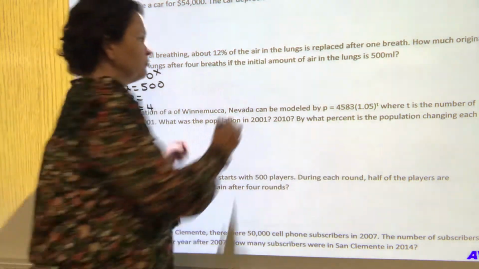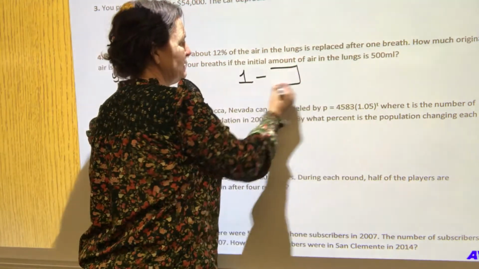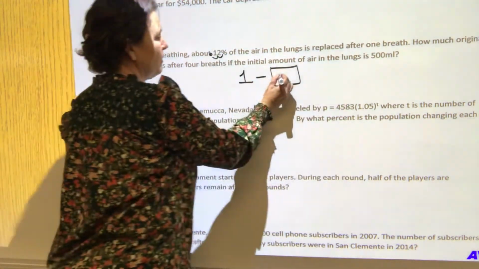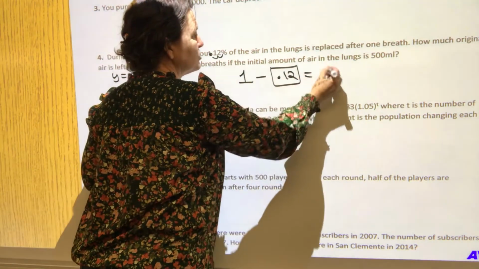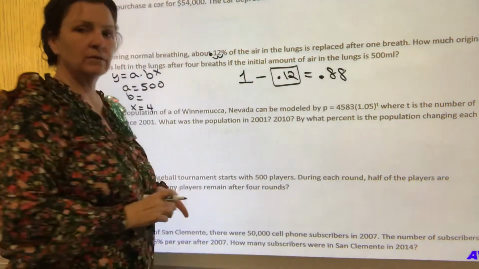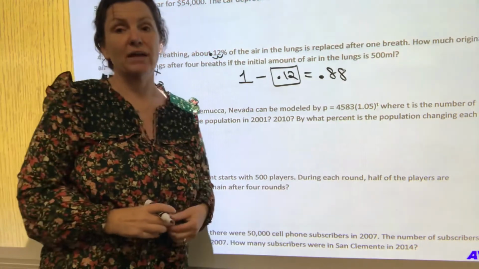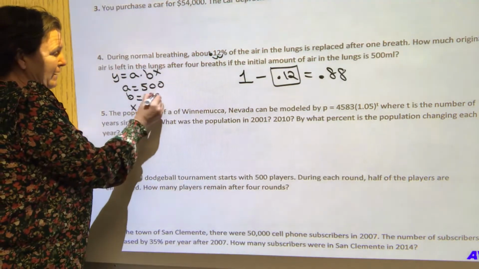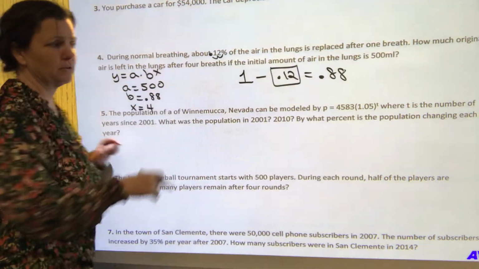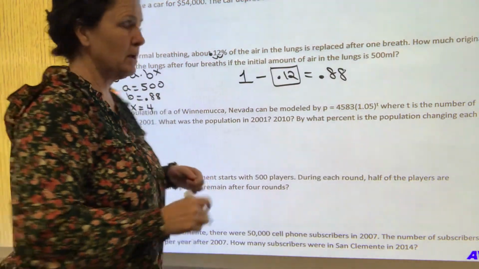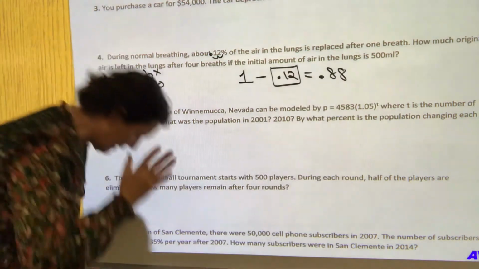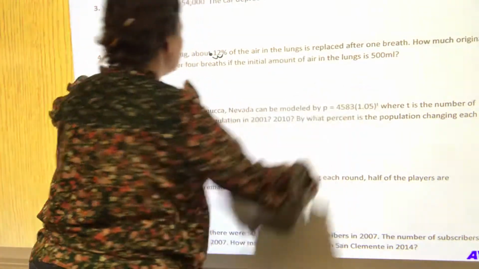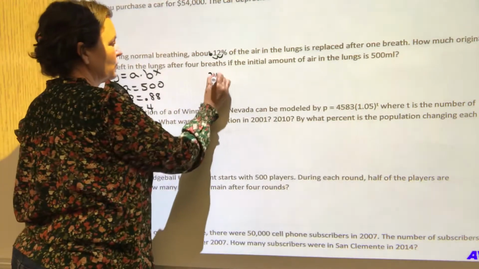It's definitely down. So 1 minus a tidbit. Well, what is that tidbit? It's 12. So after each breath, only 88% of that original air is left in our lungs. So this is 0.88. Now these are made up numbers. I don't know that this is a fact by any means, but I like this question. It's a good one. Okay, now let's put it in our formula, plug it into our calculator, and go for the gold.